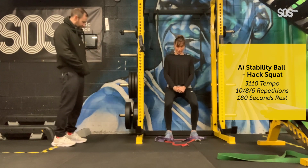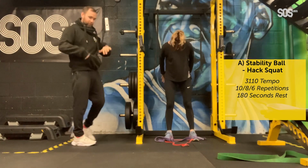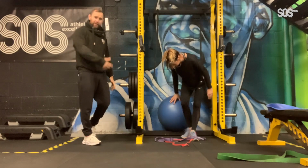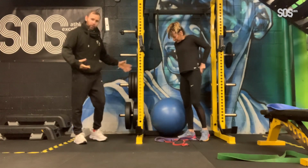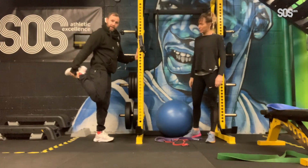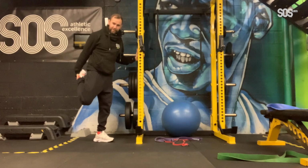Good, perfect. Starting to burn? Yep, starting to burn now. Well done. Okay, 6 reps. So, after 3 minutes rest, guys, take your time with it. Have a little sit down, you can chill out. What I would want to do, if you feel a little bit tight in the quads, maybe you're struggling to get full depth, is just pull your quads off a little bit. All right, get some blood into the muscles.